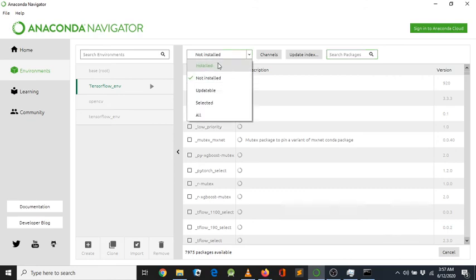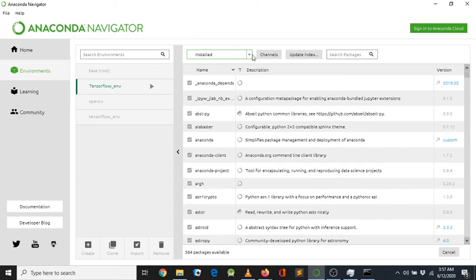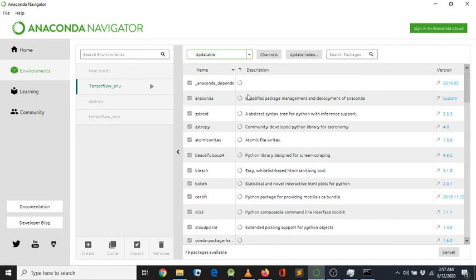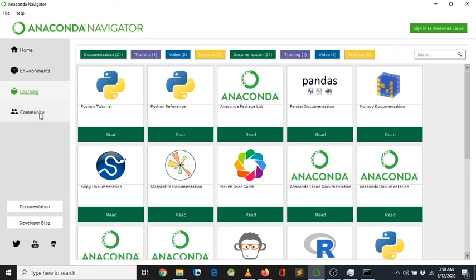So these are packages that I haven't installed yet. If I know the specific package or module I'm looking for, I can type it in my search box and it will bring it out and I can download it right from here. So these are my not installed. I can see my installed, and then it also gives you the option for updatables. These are the packages that need to be updated, which I should get to. It also has a learning section which can help you go through Anaconda. Anaconda also has its own community. You can actually meet other data scientists, link up, share information, broaden your scope, and it's a really good read.